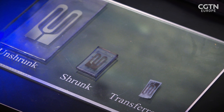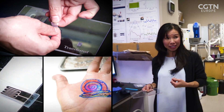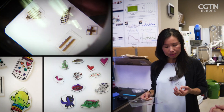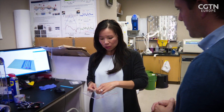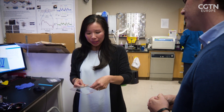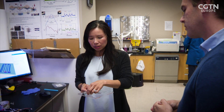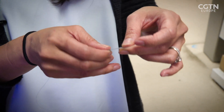The fun aspect of these sensors is that everything is made using a children's toy — Shrinky Dinks, a popular children's toy. They pattern different materials onto the Shrinky Dinks, pop them in an oven for three minutes, and instead of making little jewelry or Christmas decorations, they take the active layer off — the thin layer of metal or nanomaterials — and put it into a soft, stretchy material to allow very high resolution monitoring.